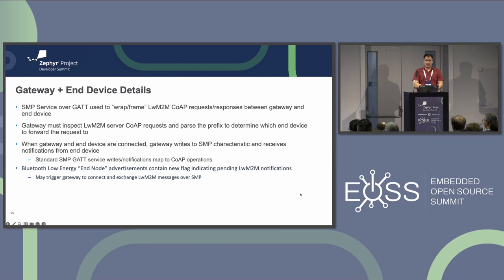So just to summarize, we use the SMP service with GATT over BLE. It's used just to wrap up lightweight M2M CoAP messages between the gateway and the end device. The gateway has to inspect these CoAP requests that come down from the server to know, oh, there's a prefix on here, so that means you want to talk to this device. It has to then strip that prefix off, package up the message to send over SMP, and send it to the end device.